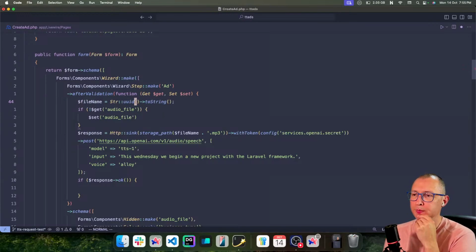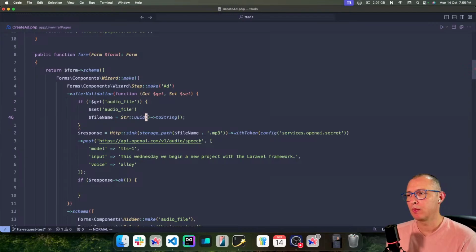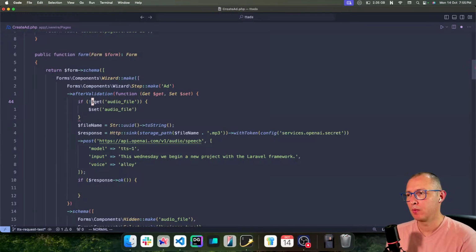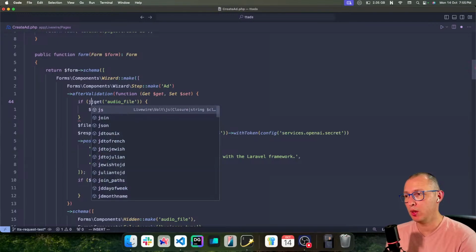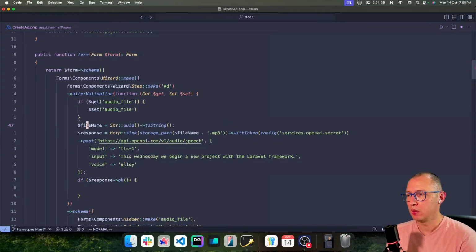Hold on. Another idea. If we do have it, then we set that to file name.